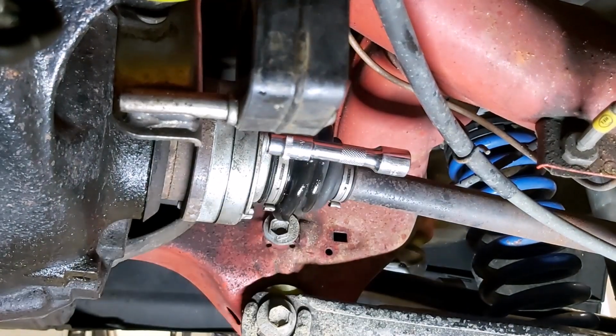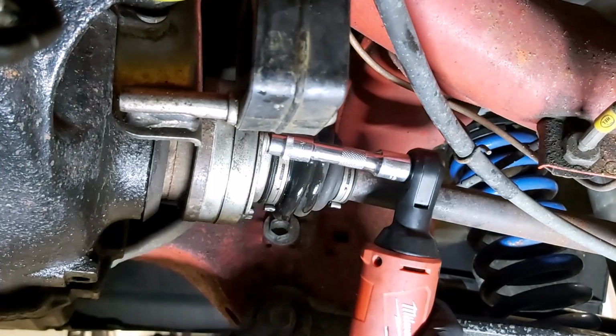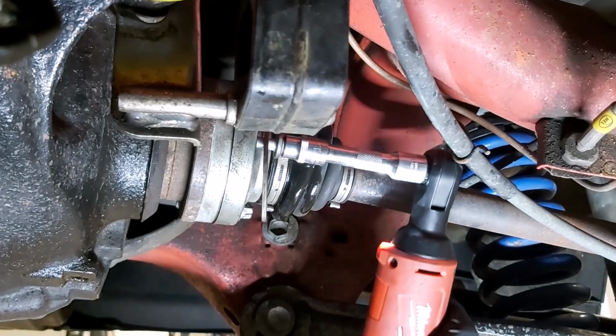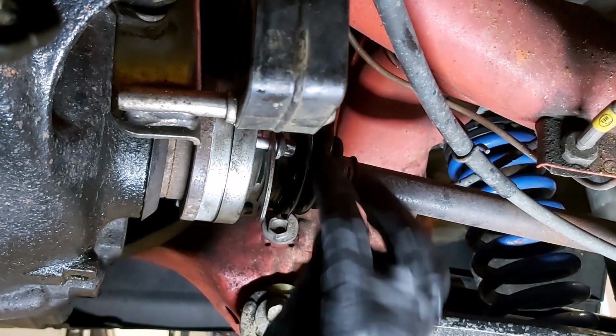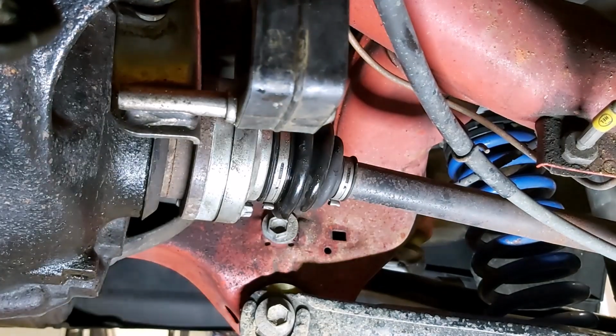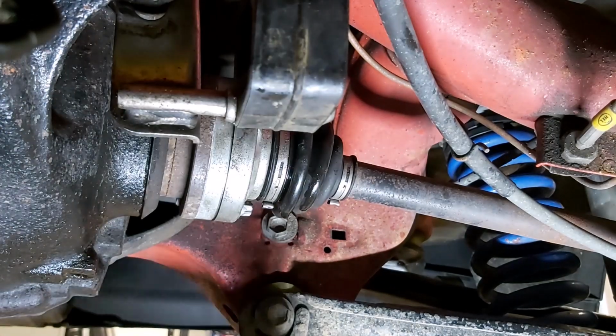Actually, that works a treat with that spray on there. That makes it pretty easy. Okay, so I'm going to continue round this drive shaft, do this one, and I'll do the one the other side. You don't want to see me undoing bolts, it's just silly.